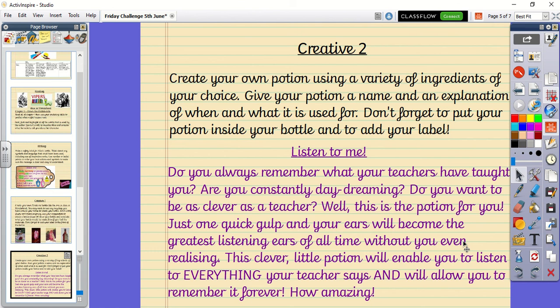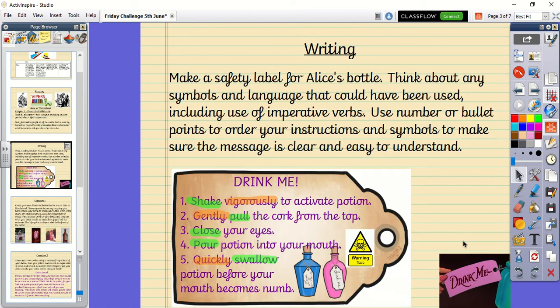Okay, but you've got to say when you can use it, what it is used for. Okay, and that can go at the side of your potion. And then please take photos of your amazing work today and send those to your teachers. Myself, Mrs. Twig, Miss Cook, and Mr. Grocott can't wait to see all of your pictures of your amazing work, okay?